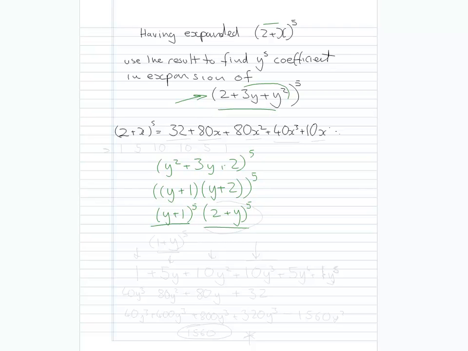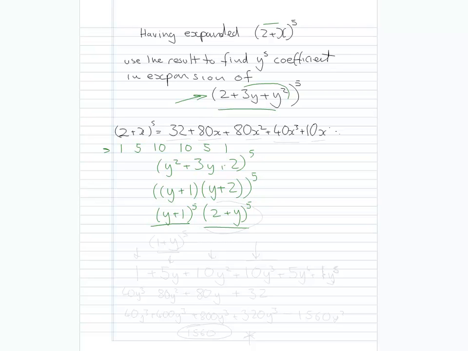It's a rather easy one to expand. We've already got our coefficients. We already worked them out previously from our Pascal's triangle. Should be on another page, but I'll write them out again for you. So there's 1, 5, 10, 10, 5 and 1. Those are our binomial coefficients, in other words our nCr values for n equals 5.